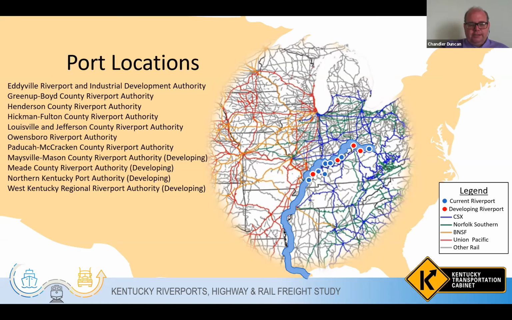This map shows the modal systems with the blue systems and our Riverport systems and our rail systems. And what we're going to see as we look at this tomorrow, as we look at forecasts, and Paul Bingham and others will be showing how this map actually extends all the way out to the rest of the world. And we actually see how the world is trading on the river and it's trading with Kentucky. And all of that trade is changing in the post-COVID recovery. It's all changing with the change of administration. It's all changing with global trade. We're going to look at the specifics of what that change means for every dot on this map as we go through these next couple days. Next slide.